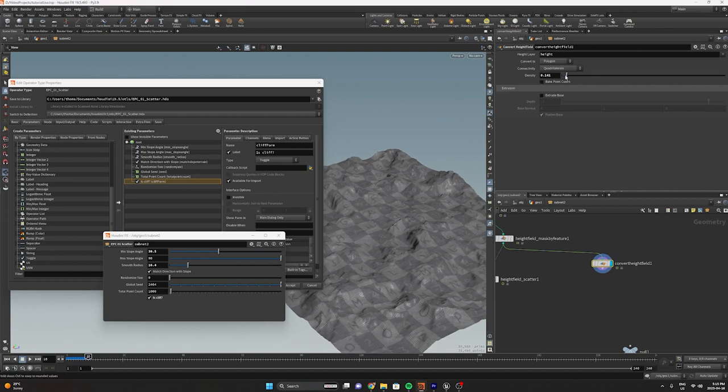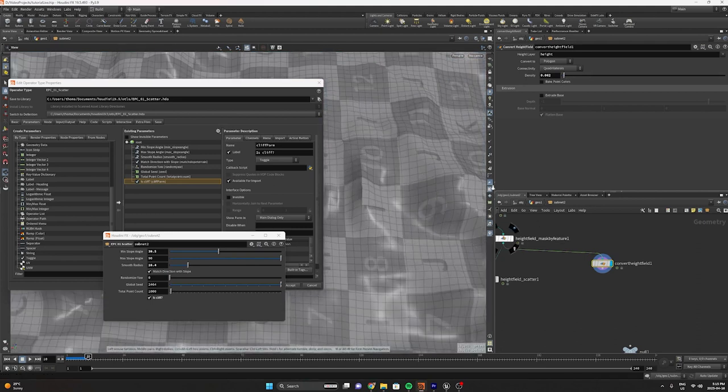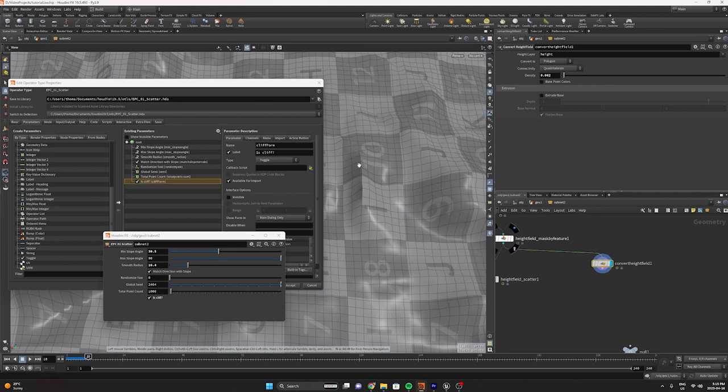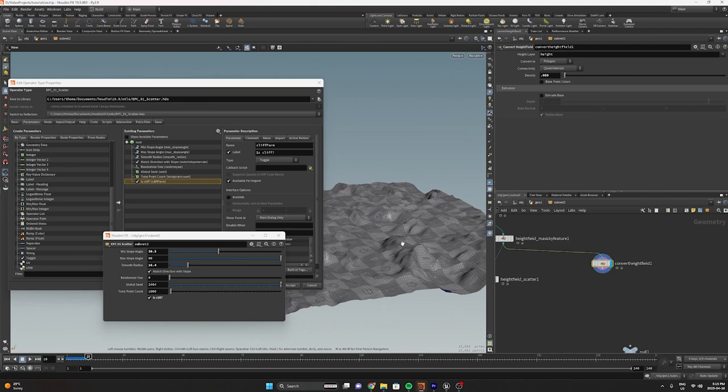This probably can be set pretty low as long as you're keeping roughly the same silhouette and same shape, then it should work. So I'm happy with it, it's about 30,000 polygons right now. You could expose that part of the tool, I don't think it's necessary. And here, I want to see if I can blast out the mask.